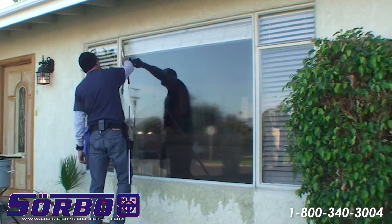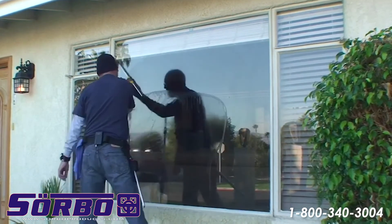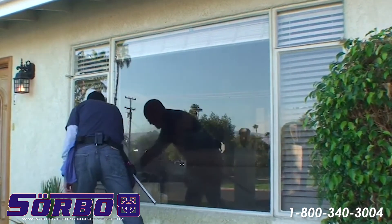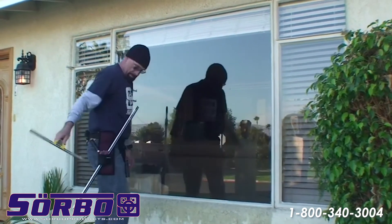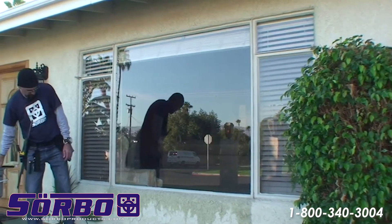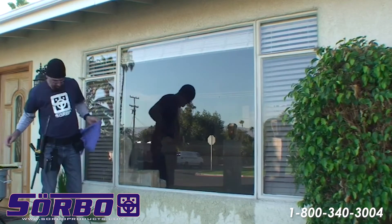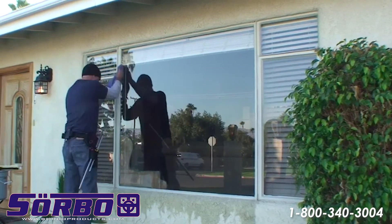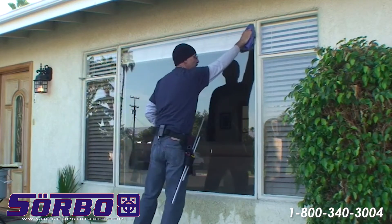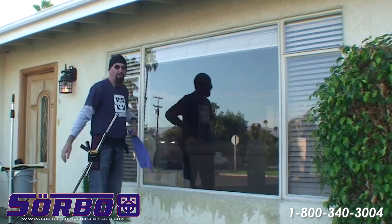The fanning method goes like this: you start in the left corner, go up to the left top corner, and build up a mountain in the middle of the window, then go over that mountain back and forth to reach the bottom, and then go across like this. To do a 150% job, I usually wipe the bottom with my sponge and then use my 100% cotton towel to detail. That's what we call high-quality window cleaning.